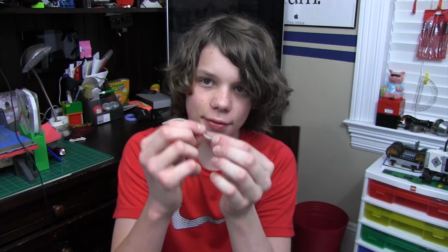It also has a different texture than normal PLA. I'm not sure if anyone else has PLA that's kind of glossy, but the filament I use is a little bit glossier than this. This feels kind of sandy.